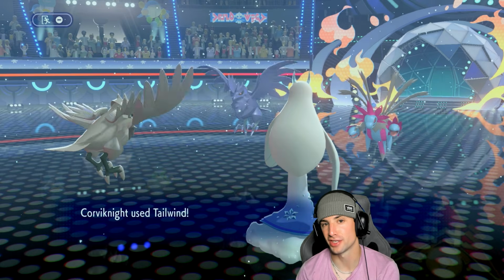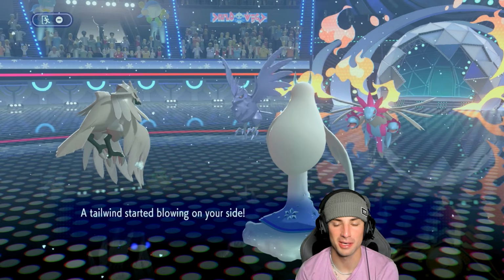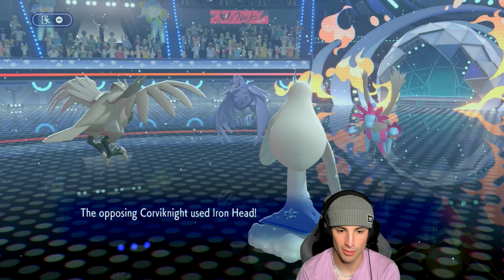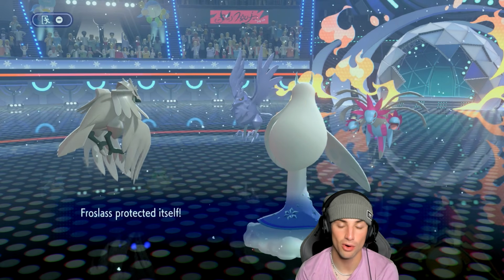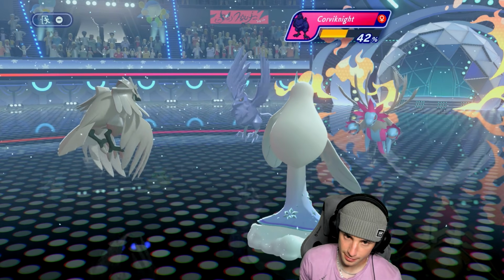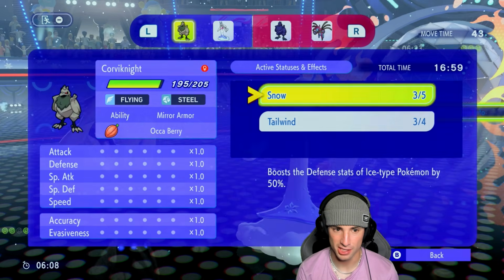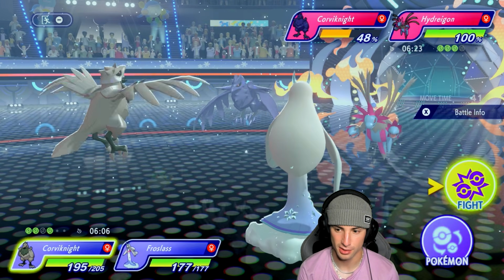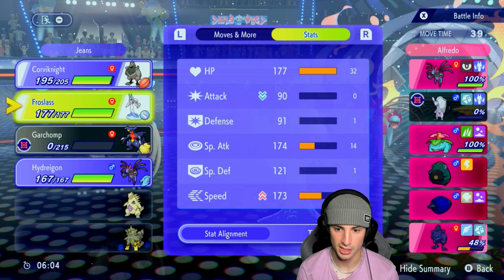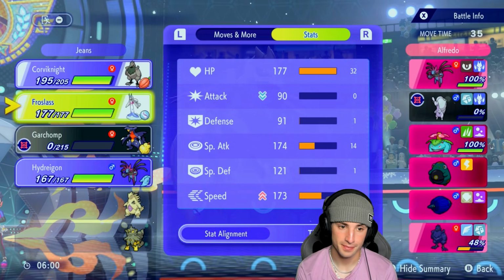If this is your first time watching here, this is normal Gene's play right here. We make those reads all day, baby. We pop a Tailwind. Oh, and he doubles into Frostlass. So my one hope here is if Frostlass outspeeds, we pretty much just win this game, right? If Frostlass outspeeds, we are cooking. And it might. I mean, this Frostlass is built pretty speedy, like 18 in the speed. You got that Timid nature.